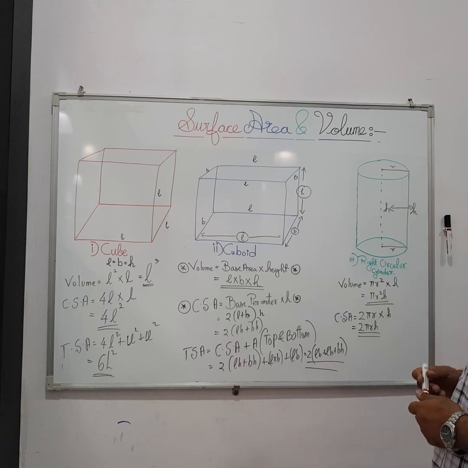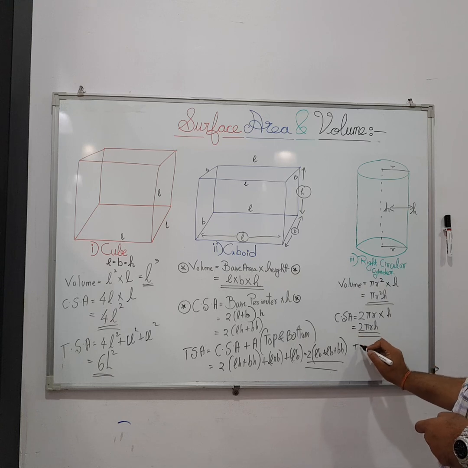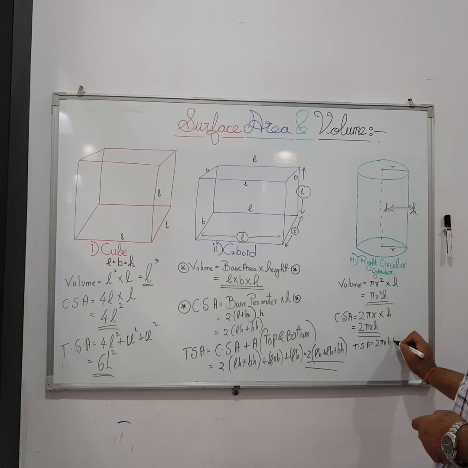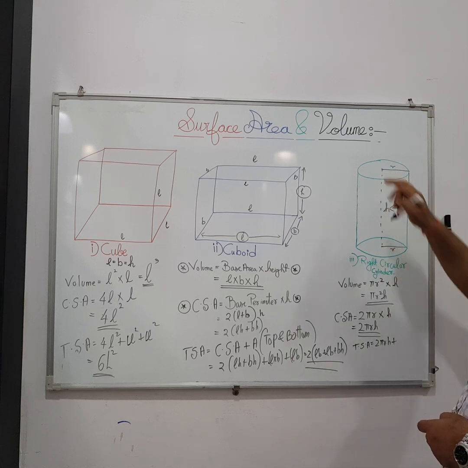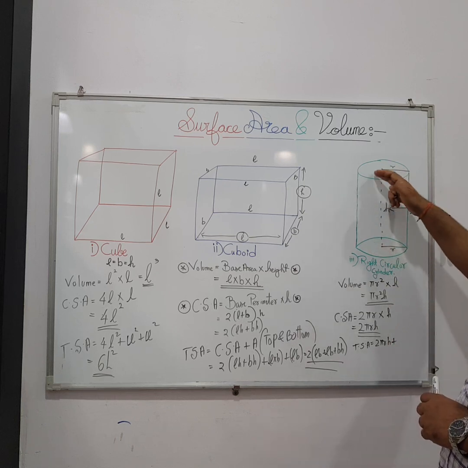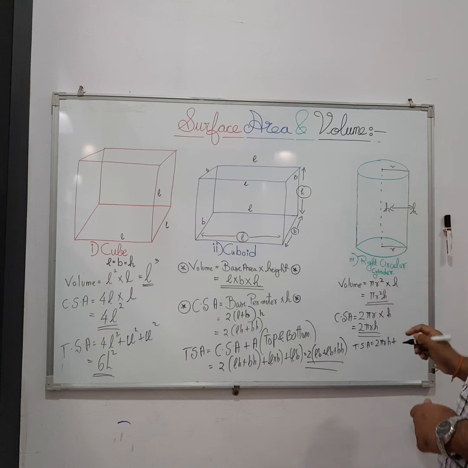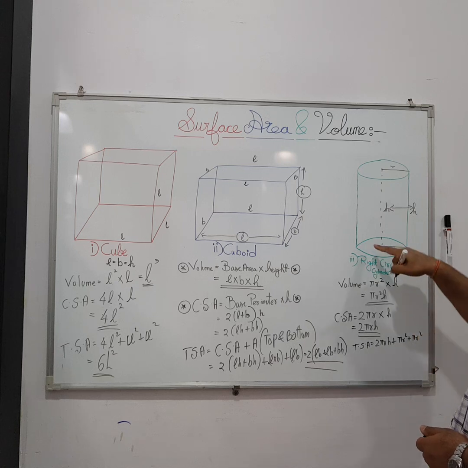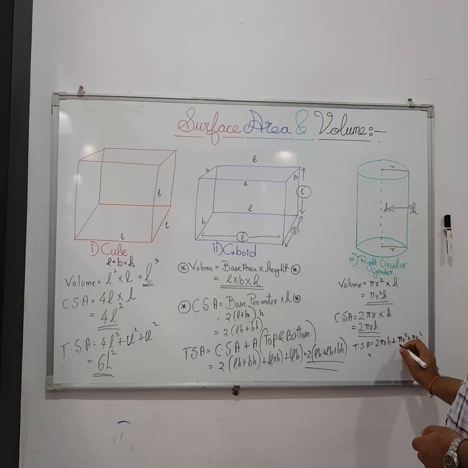Let's come to the last 3D figure, that is nothing but a right circular cylinder. As you already know, the CSA we have already calculated, so we'll use that. The CSA is 2 pi r h plus area. Now what is the area of a circle? The area of a circle is nothing but pi r square. Now you have two identical circles with the similar radii. So I'll write down pi r square plus pi r square, since we are taking the roof as well as the base. As you can see over here, this will be 2 pi r h plus pi r square plus pi r square, which is 2 pi r square.